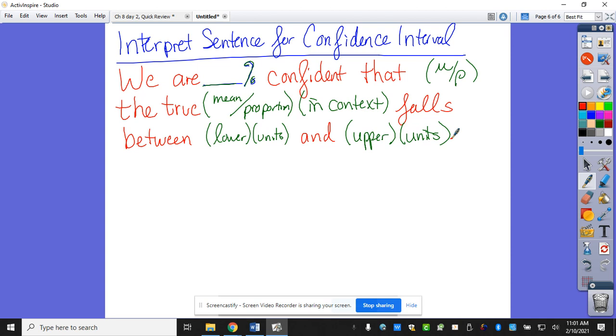Or 68% would capture the thing it's supposed to. Like there's a dot on the floor. I don't know where that dot is. I don't know where anything is. It's pitch black. I'm just tossing hula hoops. If I did that over and over, that many percent of them would actually capture what it's supposed to. So it's not that that one interval is 95% correct. That one interval either caught it or it didn't. We just never know.